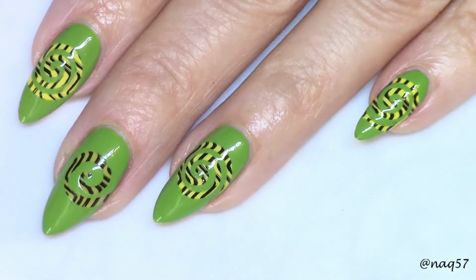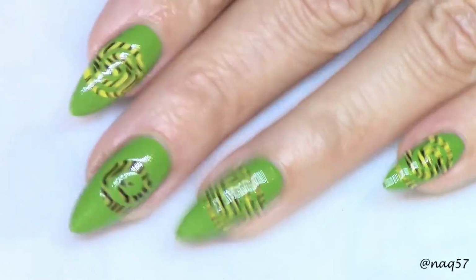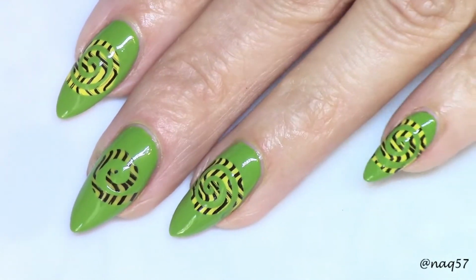Okay guys, so I hope you enjoyed this quick video and tutorial on how to use these vinyls. This is the final result after cleanup and applying top coat.